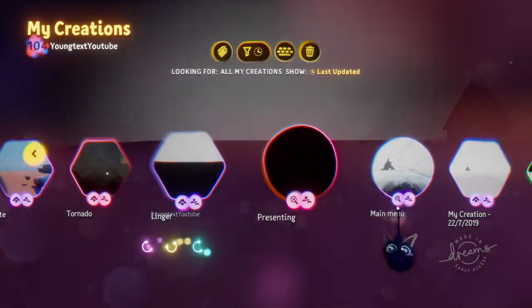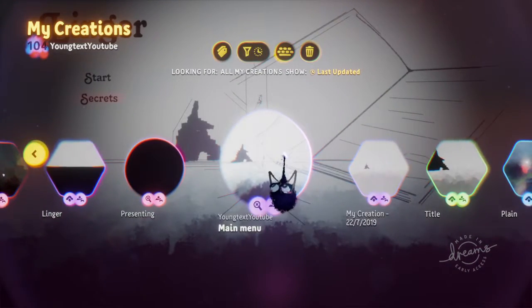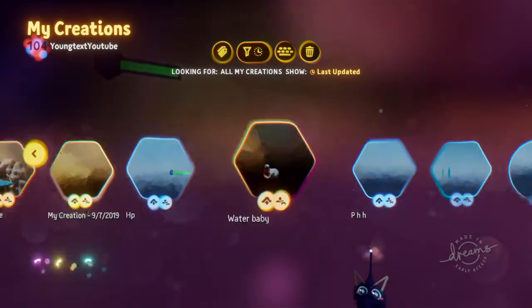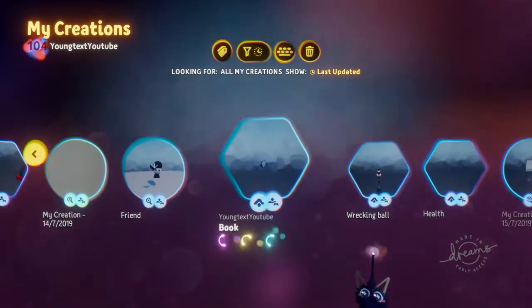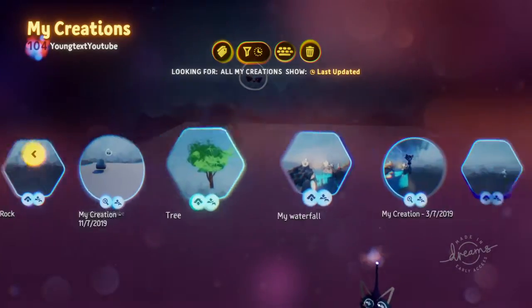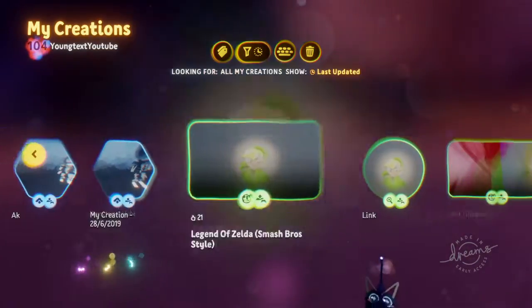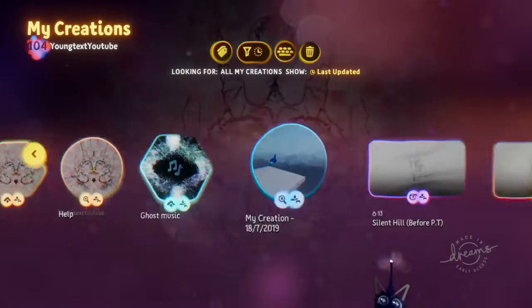So here's my best UI that I made, or main menu. I just do my best to make it look good and fitting, if that makes sense, because I know if it looks good and fitting, then the game will look presentable, and that's a big deal to me, in my opinion.